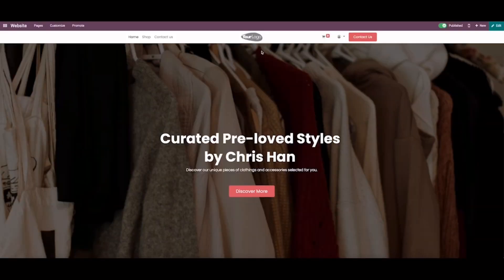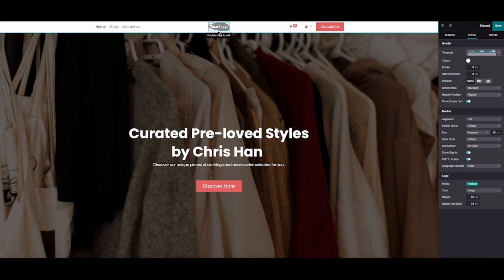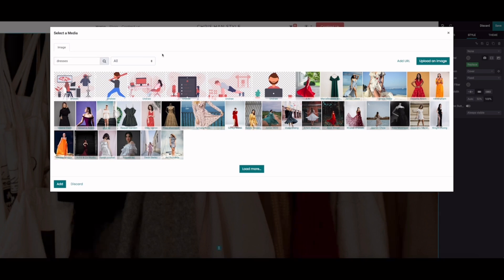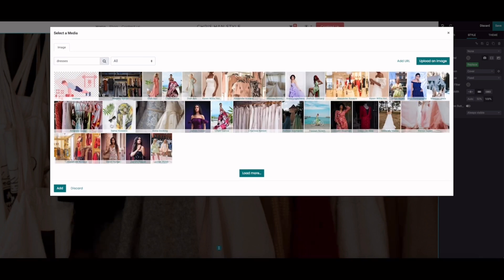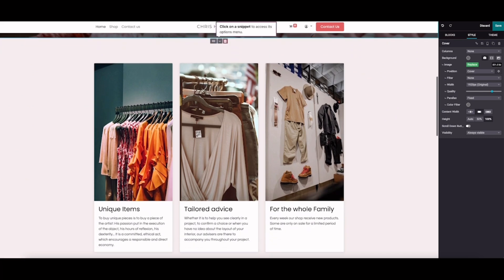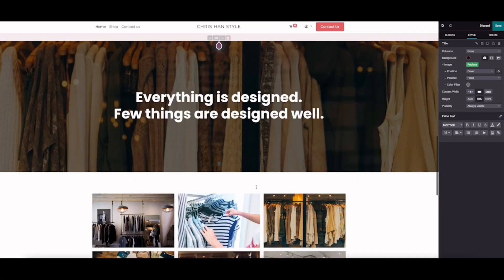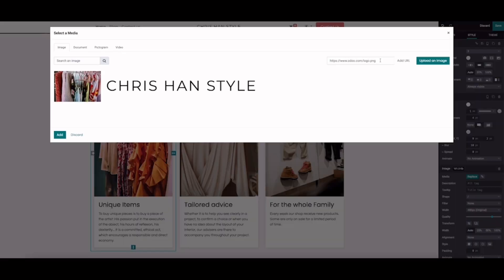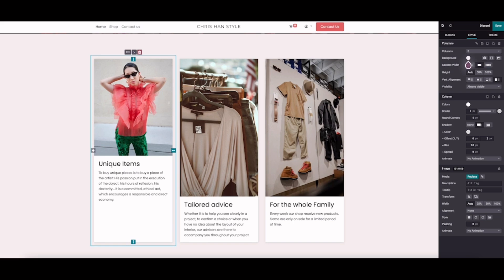Now Odoo is building this website based on my preferences and it looks beautiful. All I need to do is replace the text and images — that's very easy. I've updated my logo to the Kris Han style and it looks very good. I'll replace the large background image with something more spring/summer since I'll be selling spring/summer clothes. I don't have a large beautiful horizontal picture, so I'll use their stock image for now. I don't have to worry about the page structure or layout — Odoo did everything for me. On this home page I want something very minimal, just showing my personal style and a few trendy looks from my collection.